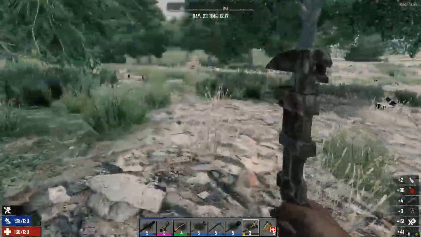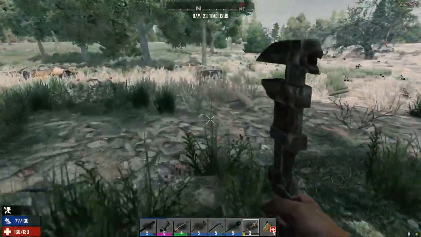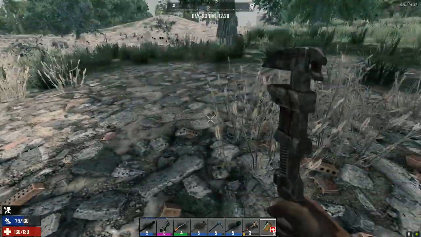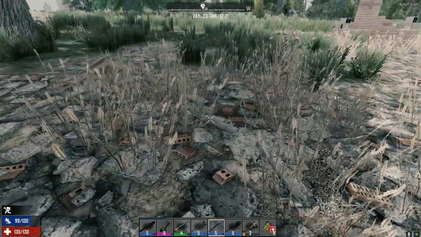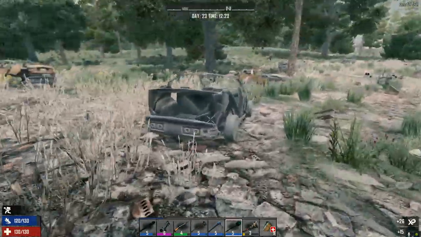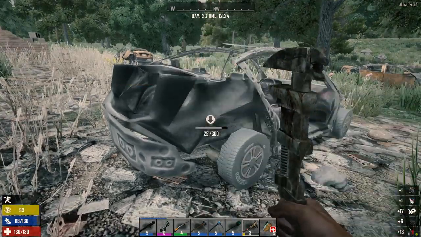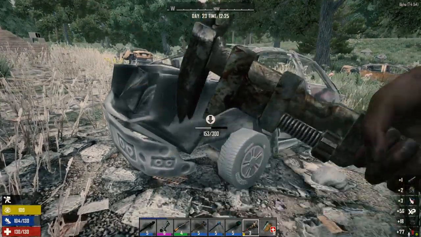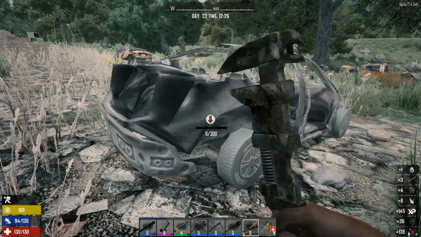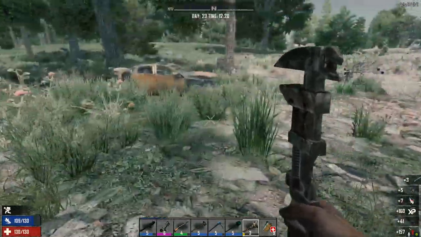Okay, the bike's right there. There's a car over here. Let's grab this first. Oh, a bunch of cars. Holy crap, this place is a landmine full of cars here. Landmine or gold mine? Either one. Landmine if you're addicted to picking apart cars. I should have brought some forged steel with me because I can't repair this.